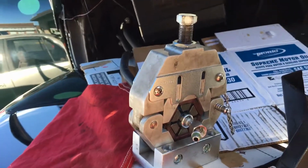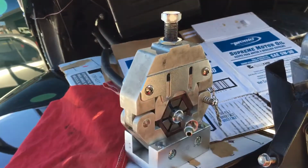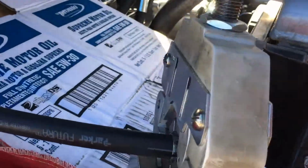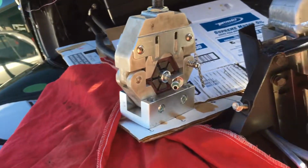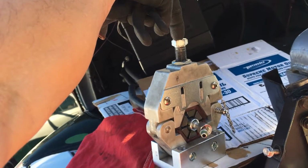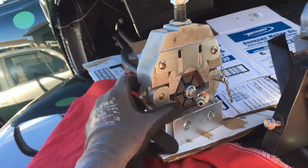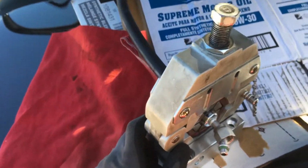So I'm about to tighten this down, and sorry I didn't show you how it goes together because I have 2 hands and I don't have a cameraman or a tripod with me. But I'll try to put my battery powered impact on here, or theirs, and drive this thing down and show you how it crimps. There are a lot of videos on there. I don't need to make a video on this.